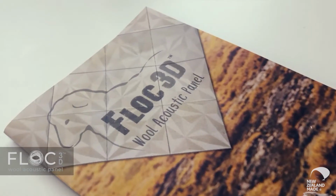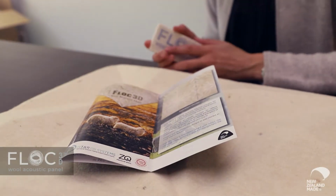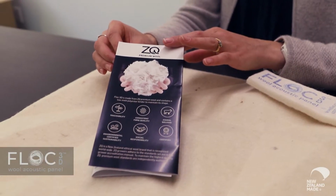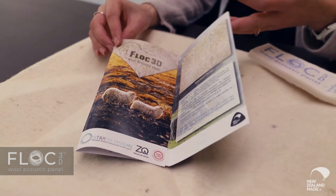We have a relationship with NZ Merino. They helped us develop the product, they helped us select fibres, and they now supply the fibres. It's made out of strong wool, it's got a thicker micron. We can trace all our wool, where it comes from, we know exactly the farm, when it was shorn. They have a very good animal welfare policy and making sure that they're being sustainable and thinking in future, and then there's a social responsibility and it's all certified.